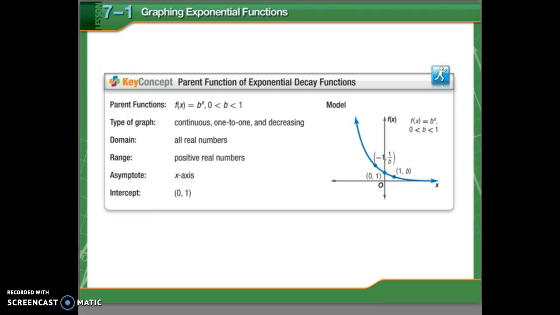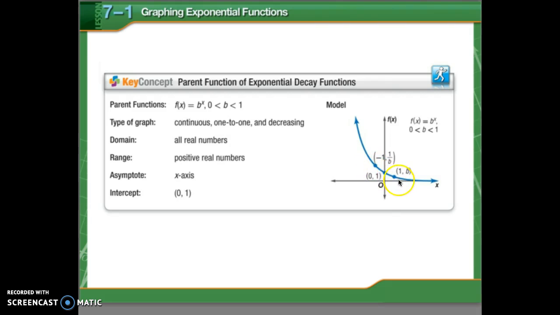Okay, we're now looking at the key concept of what an exponential decay function looks like, and then we'll be heading into example 4 for Unit 3, Lesson 1. An exponential decay function looks like some number b to the x power, and the number b is going to be between 0 and 1. It looks like this. The y-intercept of the basic graph will always be (0, 1), and that could change if the function shifted left or right or up or down.